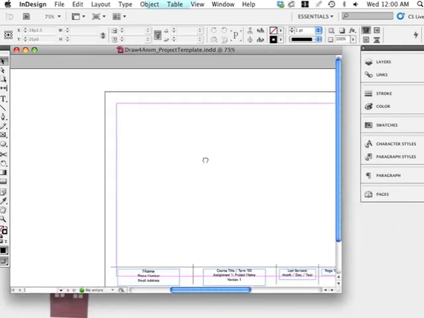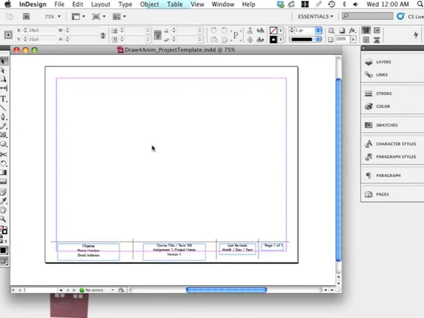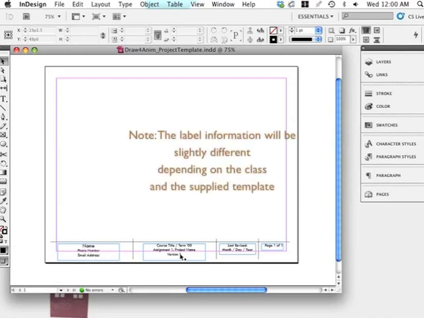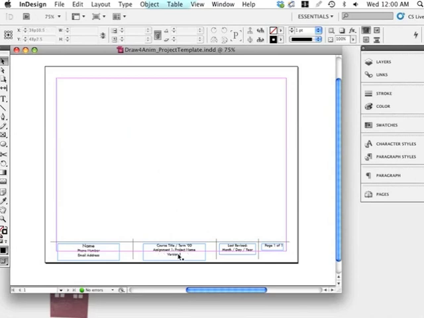Okay, so one of the first things that you'll notice in this document is that I have set up all of the naming information that I am looking for. Your name, your phone number, your email address, the course title, the term, so whatever term it is, winter, spring, summer, fall, and the year, the assignment and the project name, and then version one. Sometimes you may have to do multiple versions of the same project if it doesn't get approved. So I'll be looking for version one, version two, version three, the last day that it was revised, and then page one of however many pages there are.